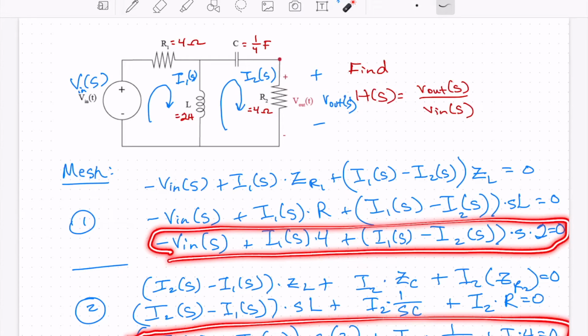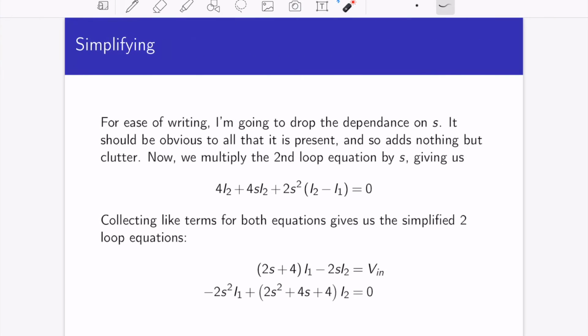Okay, now just to reiterate, we'll take this equation, multiply it through by S, so we'll end up with an S squared here. That'll clear this denominator, and then we'll end up with an S term there. And that's where we get this equation. Okay, so here's the two equations where we basically have both functions of S equal to some constant.